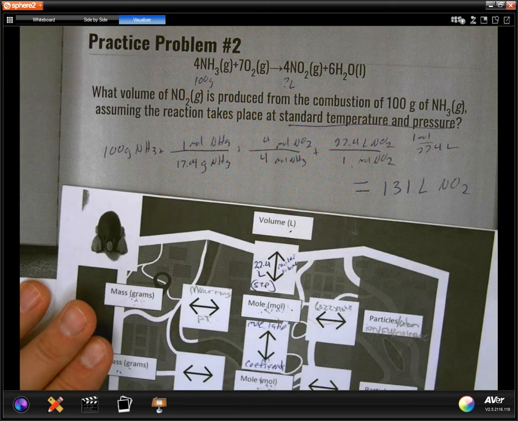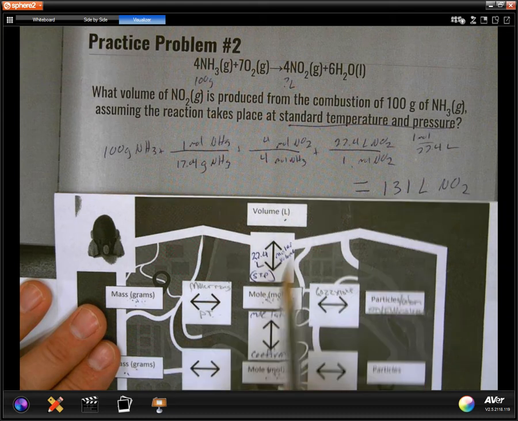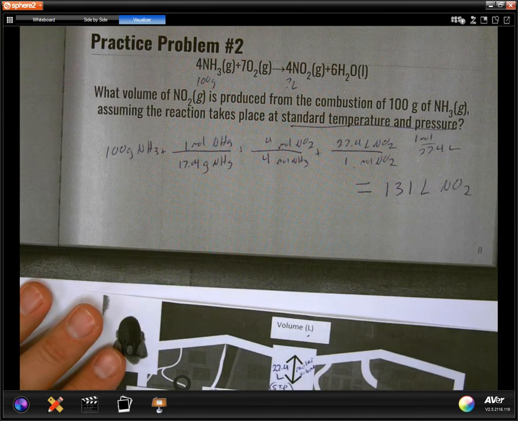So again, same thing we've been doing. We just added another conversion factor here. But again, write down what you know, follow those units, and just know that I can ask you a variety of questions based upon these conversions.